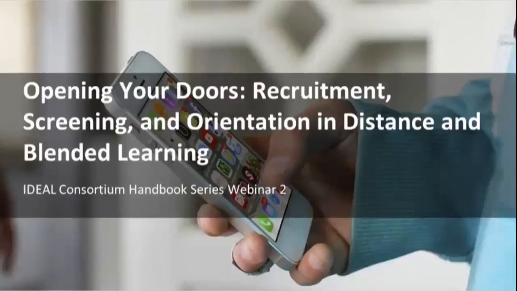Welcome, everyone, to Opening Your Doors: Recruitment, Screening, and Orientation in Distance and Blended Learning. This is the second of a three-part series of webinars exploring effective practice that's written about in the Ideal Distance and Blended Learning Handbook. This one is a report and synthesis of early research on learner success in distance learning in adult basic ed, which showed the importance of finding learners for whom distance was a good fit, and then dedicating resources to ensure that they have a thorough orientation.